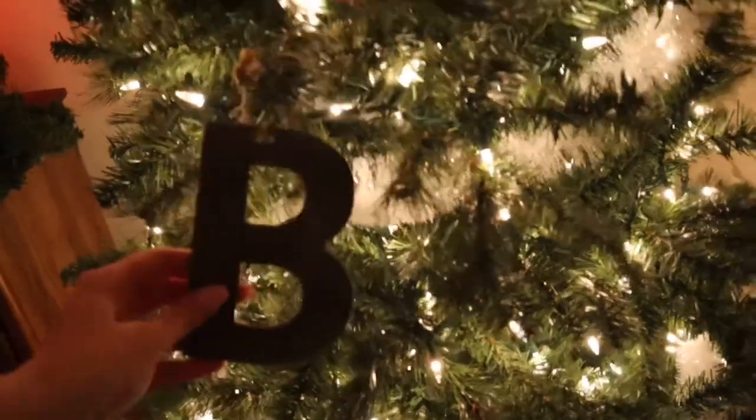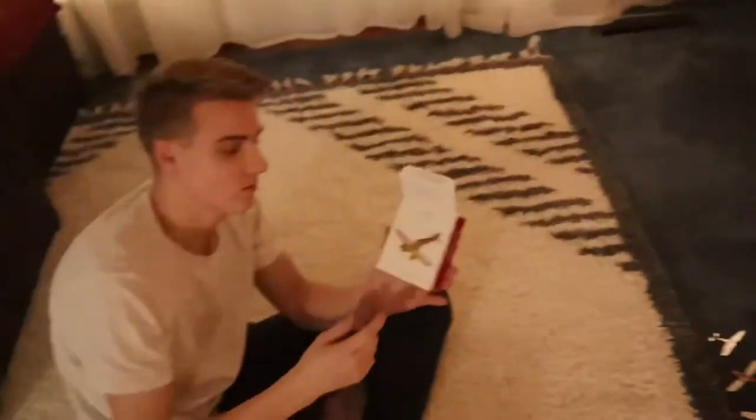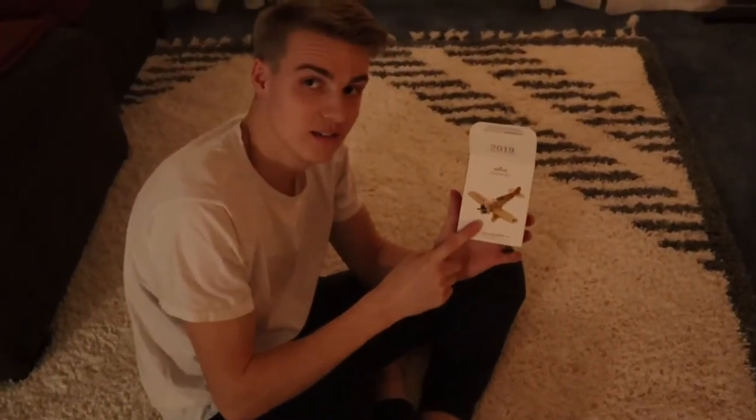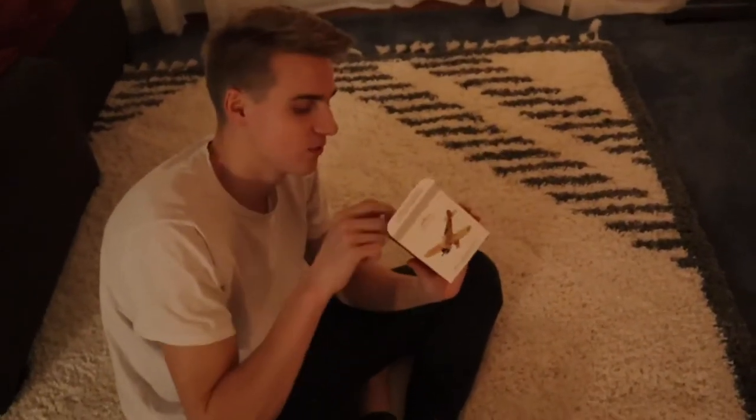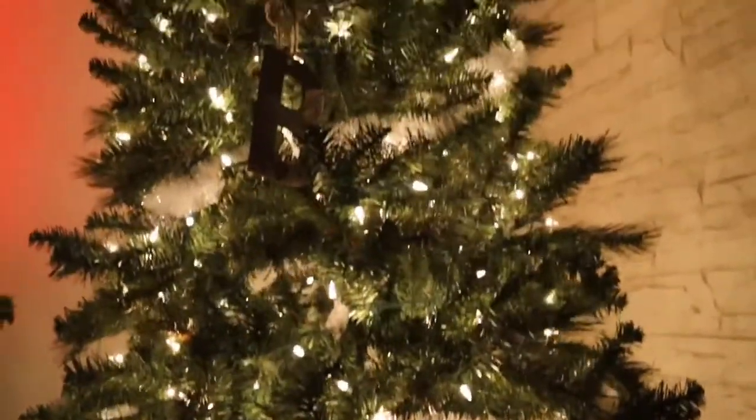And then we got the B for our last name from Target, and it's this really cute woodsy one. I'll have to show you guys in the morning because it'll look better. But we're just gonna put our ornaments on. So this ornament has never been on a tree yet. Really? I feel so honored. So this is the first tree that this ornament's going on. Big tip, guys, if you don't want to spend the money on a $50 tree skirt, use a blanket. This is literally just a white blanket. And honestly, it does the job and looks a lot cuter than any of the tree skirts we saw. So yeah, just enjoy us getting ready to do our tree.